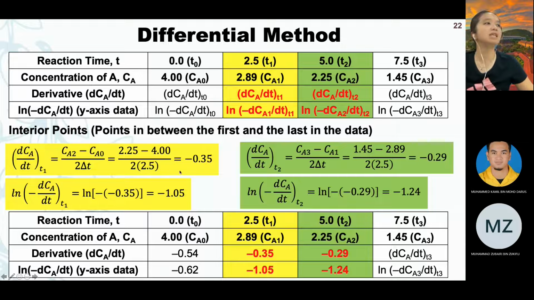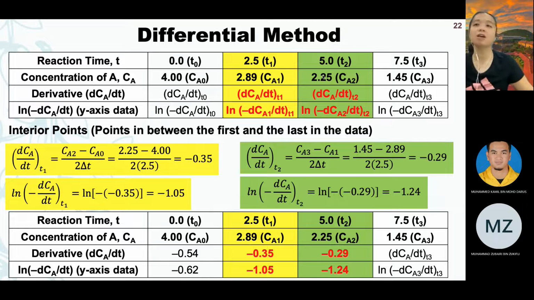Okay, so let's see this slide. Memang slide nampak kompleks kan, tapi saya explain in detail how. Okay, so tadi yang kotak pertama ni kita dah kira tadi. Kotak pertama kita kira guna initial point. Okay, so kita nak kira untuk kotak kedua, kotak ketiga. Hanya kotak kedua, kotak ketiga sebab in this case ada 4 saja data. So 1 initial, 1 last, 2 interior point.